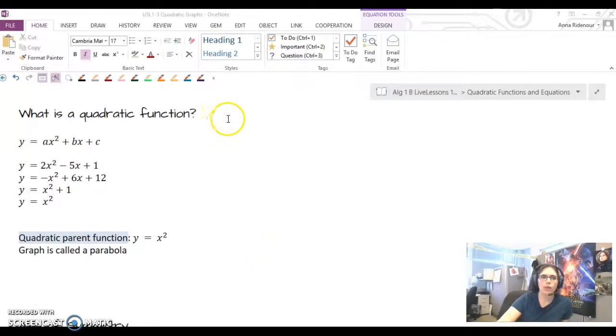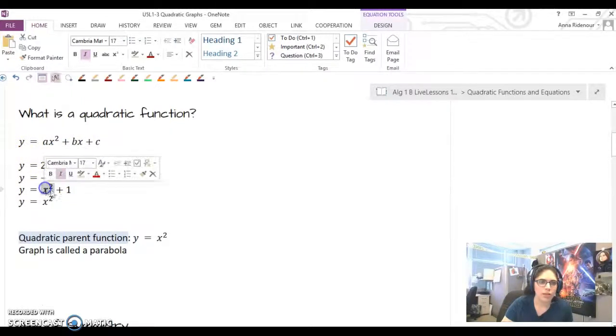So first of all, what is a quadratic function? If you remember back in our polynomials unit, we talked about classifying different types of polynomials. A quadratic has to do with the highest exponent. A binomial means that you have two terms, trinomial means that you have three terms, monomial means that you have one term, but quadratic has to do with the degree of your polynomial, and in this case, quadratic has to have a highest degree of 2. So what that means is that you need that x squared term. That is what makes it a quadratic.